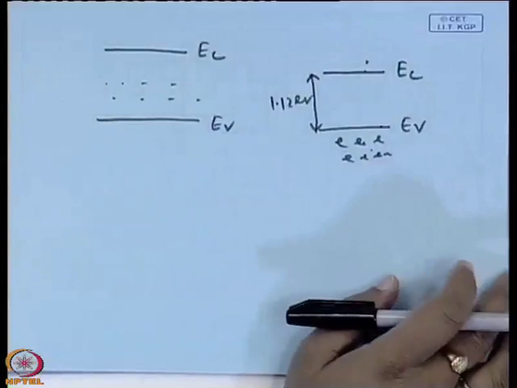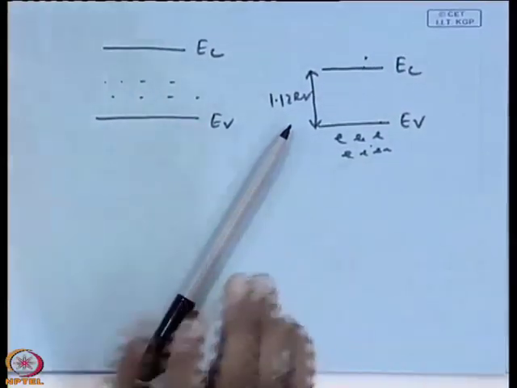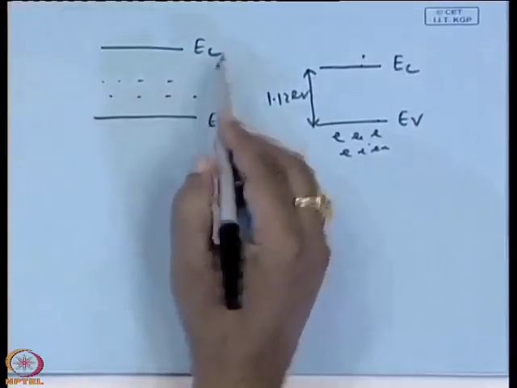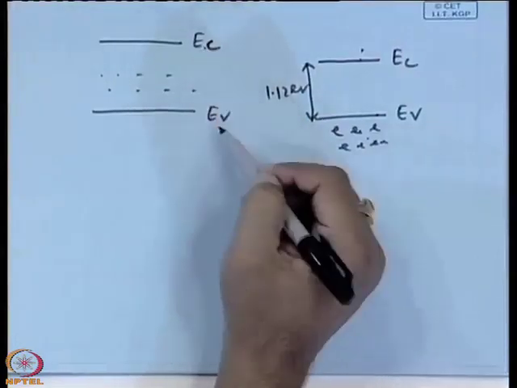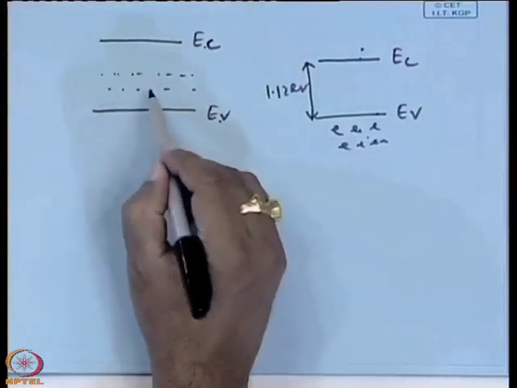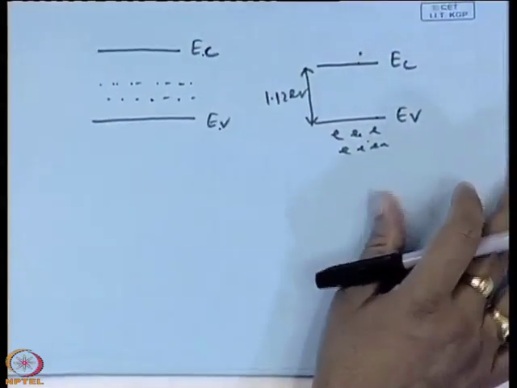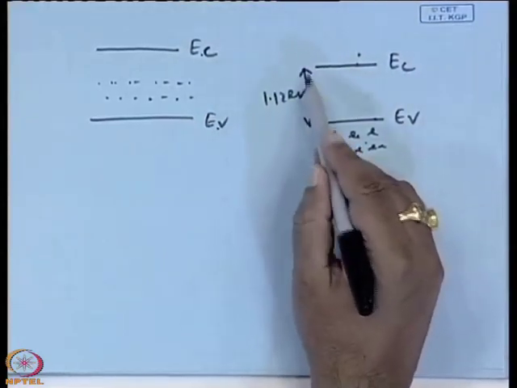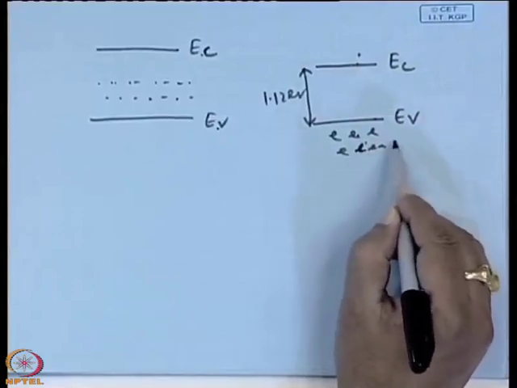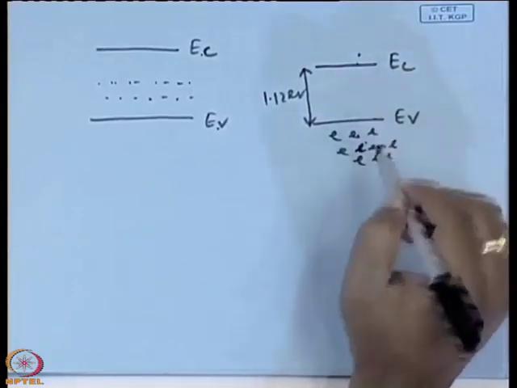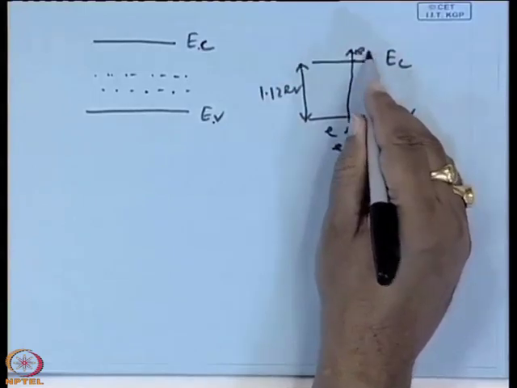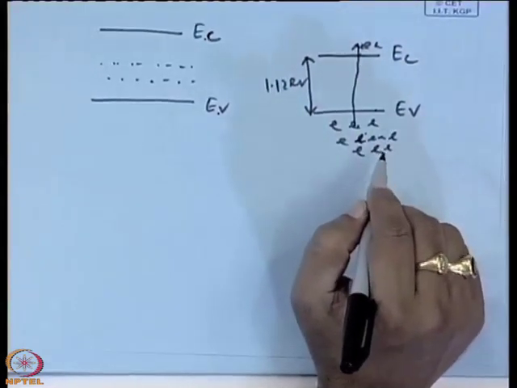Okay. So, let me conclude basically, because we are running out of time. We have started our discussion on conduction band and valence band, and there are two types of energy states here: one is EC and another is EV, and there may be trap levels also. The origin of the trap level and the pros and cons of the trap level we shall discuss in some other classes. Let us take the example of silicon. Here we have taken 1.1 electron volt as the band gap, and the valence band is full of electrons. Then if you supply some energy, at least 1.12 electron volt, the electron will move from the valence band to the conduction band. Here the trap levels are not important because you are supplying the energy.